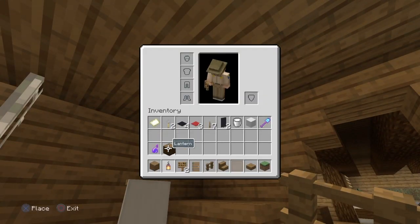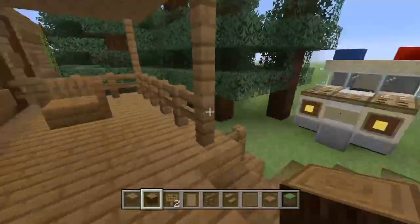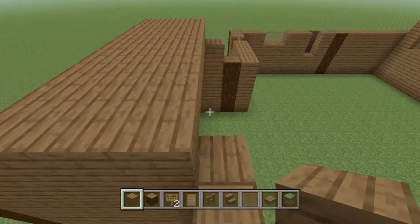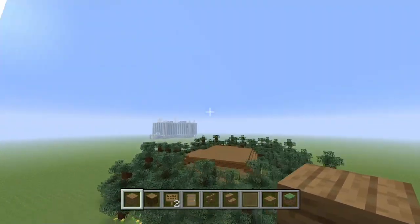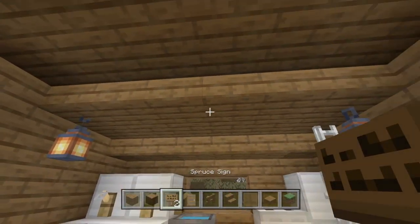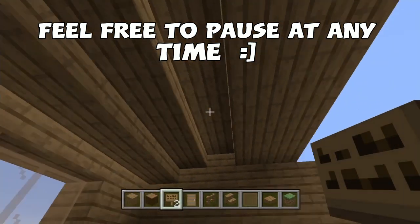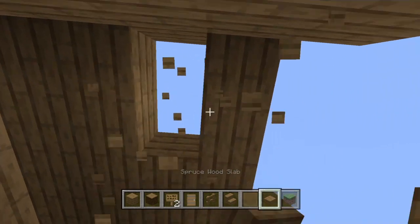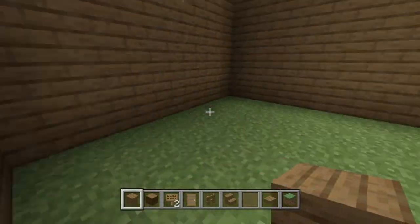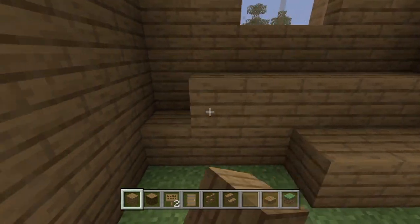We'll go back and check on the rest of the slab situation. The entire back bit is fine. Let's go back to ours and stick in the two blocks on the roof like so — it should look pretty much the same. Wait, let me just double check — it goes one and then two. Let me just go back and check guys, because I'm a little bit confused. We need to put in the floor just to make it look similar.